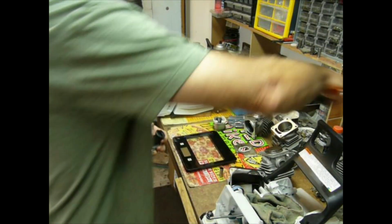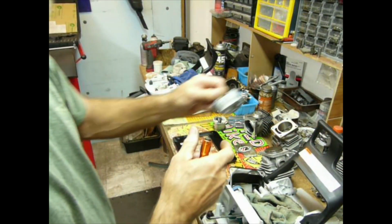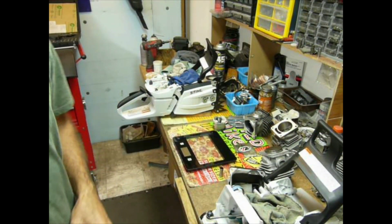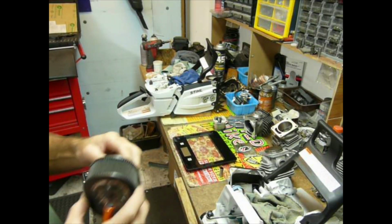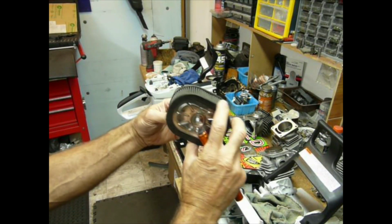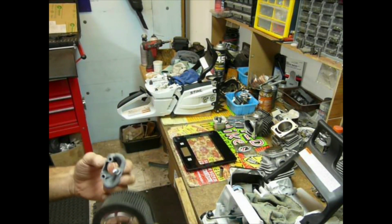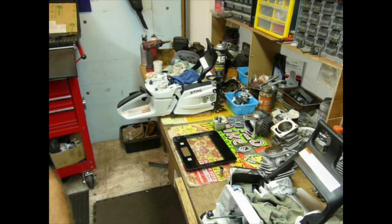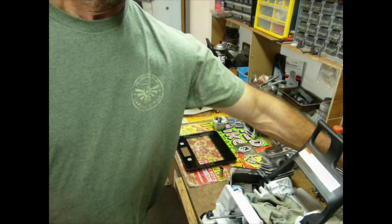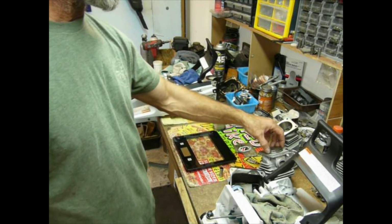So we took a look at those. We didn't take a look at the flange. This is what, in the 461, the air cleaner goes on like that. The flange is in there like that, and it mounts to the process. So a little bit different air delivery method. So if we take a look at the cylinder, that's really going to kind of spell it out.